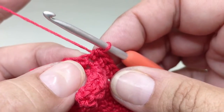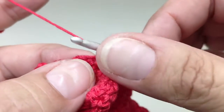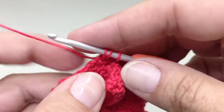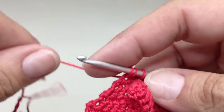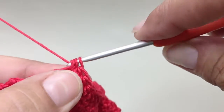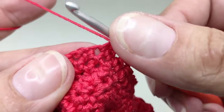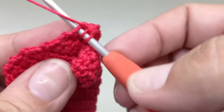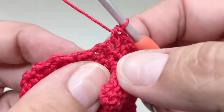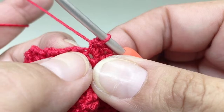But in these last 2 stitches, the first one will be an increase. So we will just do an increase into the next one. And the increase just gives a more defined neckline, collar line I should say. So in there, and then another half double crochet into the same space. And then this is the little one that's a little bit tricky and hard to get into, but there is actually one more stitch.